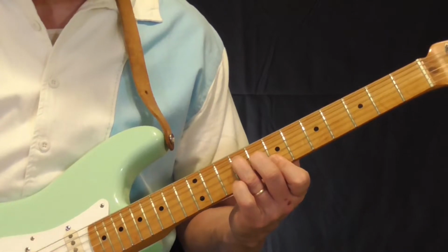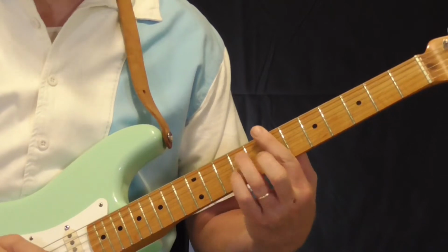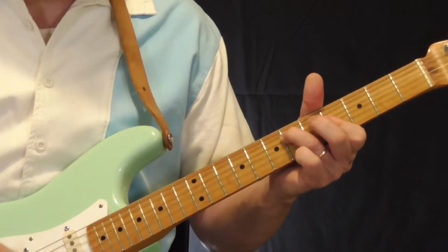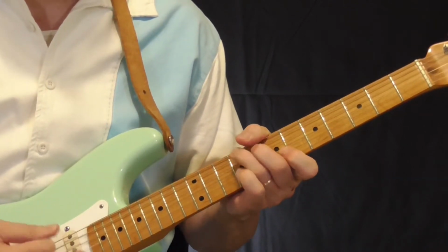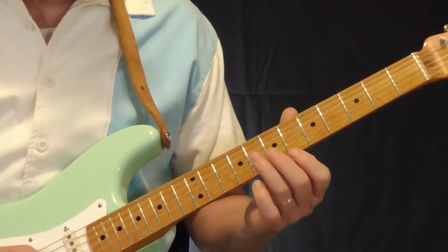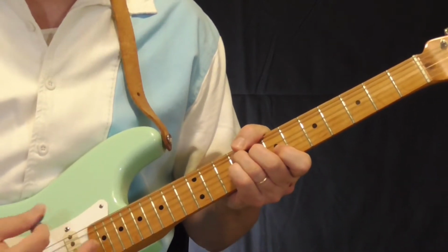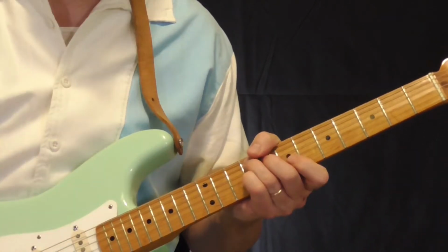B, B7, E, E minor. And this is where the timing gets a little different. Actually, I played that wrong on the timing. The first part, it's like that. The one I played mistakenly there is what he does a little bit later in the song.